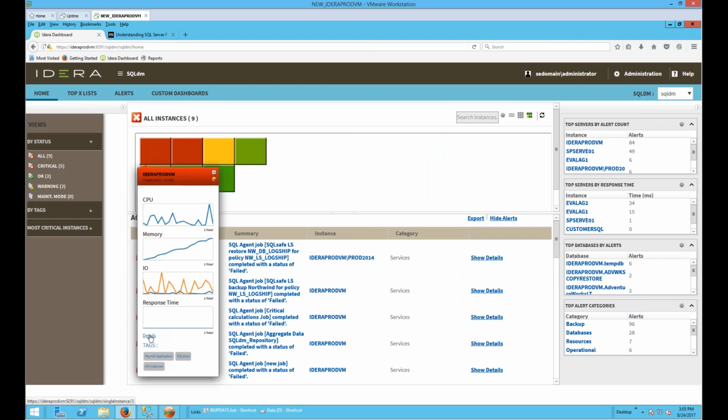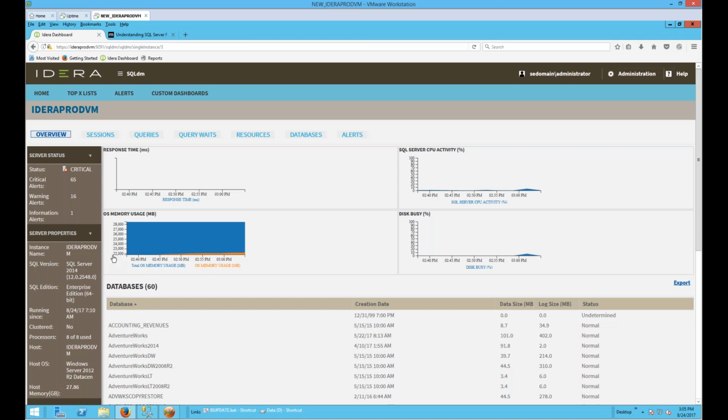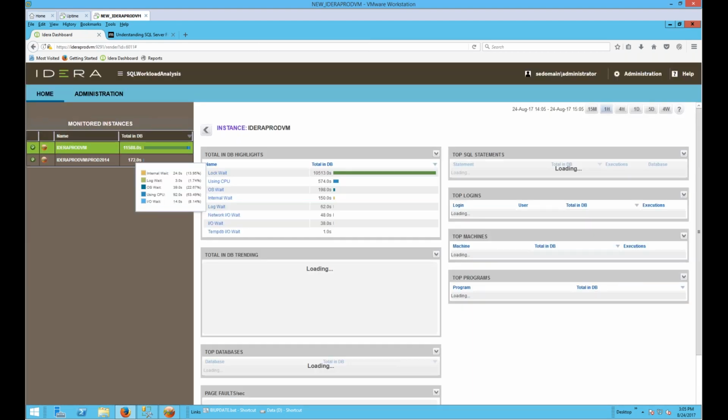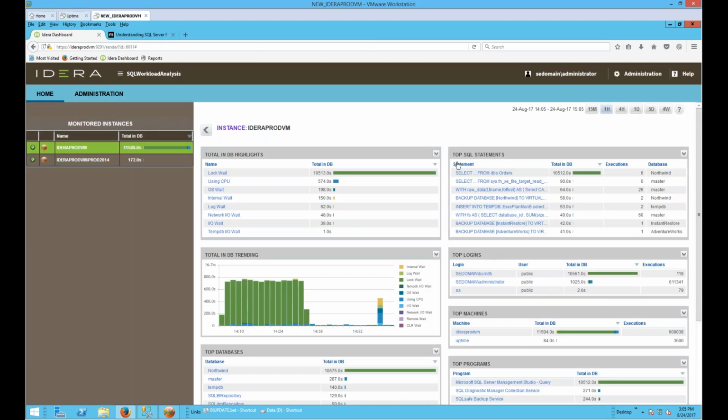Drill into it to view a tabular layout of different performance data, including sessions, queries, query waits, resources, database status, and alert activity. This is the main web interface. As far as your question goes, how did you get to the queries? What I did is I hit the drop-down and chose workload analysis, and that took me over to the other analysis screen for the query performance.